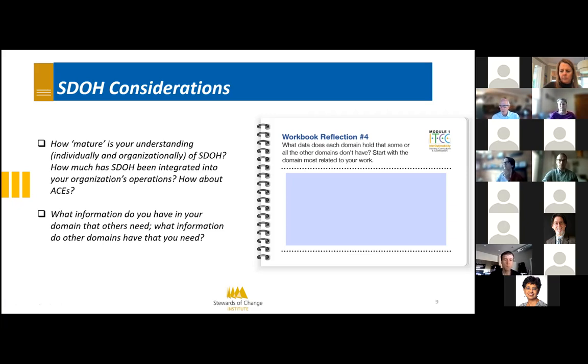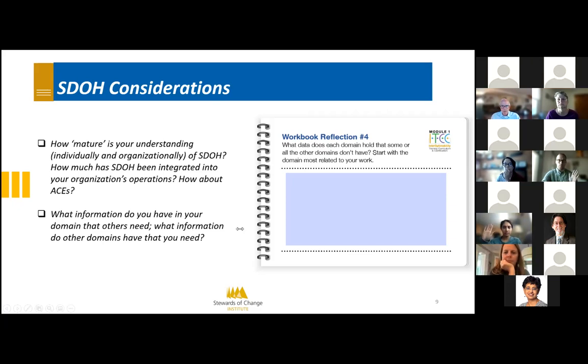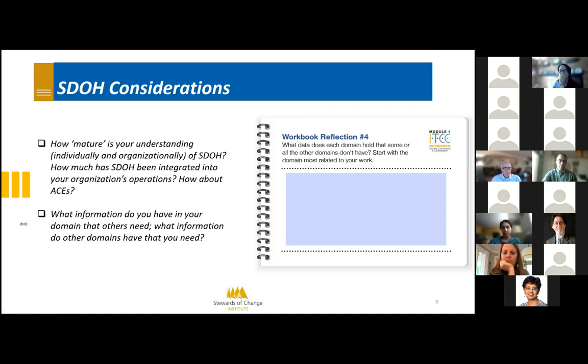So, thoughts welcome here about the status of it. We could do a little polling, but I guess we didn't set that up in time, so use your emoji. How many people feel like you individually have a good grasp of what social determinants mean? This is an interactive section, so just raise your hand if you've got your camera on, or do a little emoji. That sounds great. So a good number of people have a sense of it.